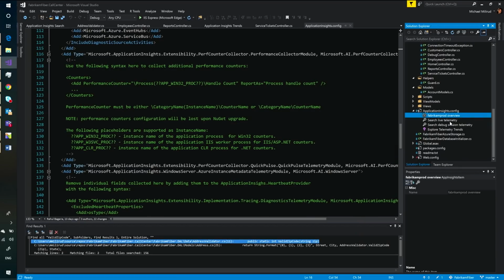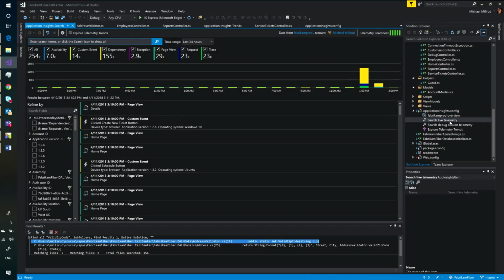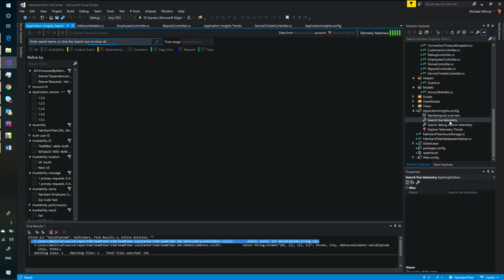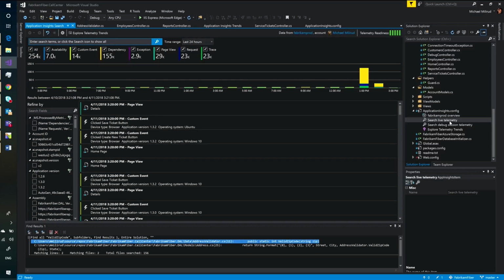One of them is searching live telemetry. If you click on that, we'll show you all of the telemetry we collect. Remember I mentioned Application Insights is app model level monitoring. What that means is we hook into all the requests coming in and see them individually. We look at every single dependency call you make out, like HTTP calls and SQL calls, and we collect the parameters there as well. We look at your exceptions and we collect the call stacks, right?